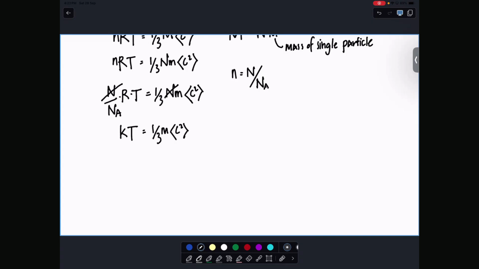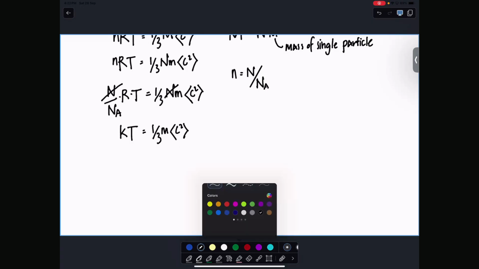Under this equation, I want to find the link between temperature and kinetic energy. What's the formula for kinetic energy? Half mv square, right? Under the k value 1/3, and you can just say this is also K. K is half mv square, right? Is there a way I could make this half?